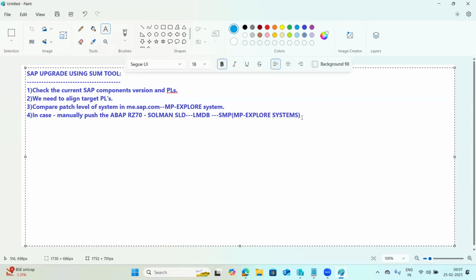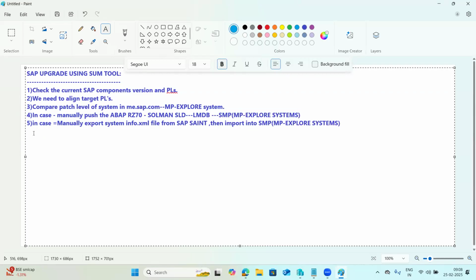But in case it's not updating, or there is no Solution Manager, then manually export the system information XML file from the SAINT transaction code in SAP, then import it into your service marketplace, Maintenance Planner, Explore Systems. This we have to do.